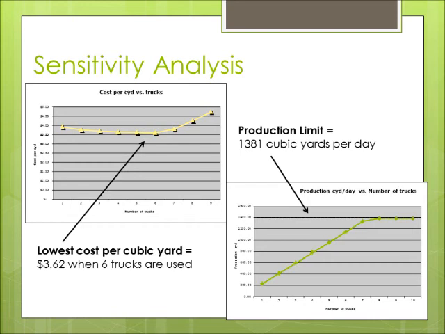In the second scenario, Team 10 calculated the limiting amount of cubic yards per day that can be hauled when 7 total trucks are used. The excavator becomes the controlling factor of the model, and the maximum of 1381 cubic yards per day can be hauled. This will shorten the project time by 0.6 days, but will also cost Price Construction around $2,000 more on the overall project.